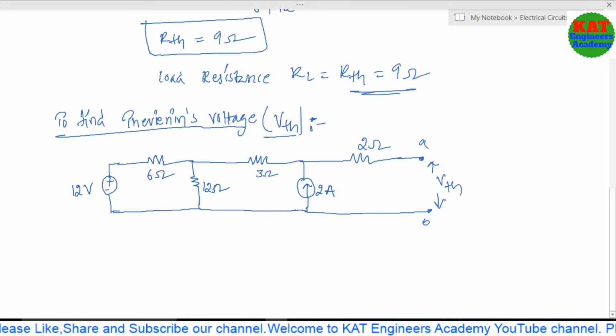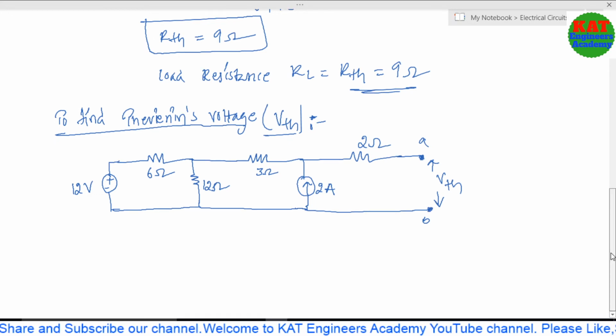Now in this circuit we have to find out the VTH. Here I am calculating VTH by using mesh analysis. Just listen once again, here we are repeating mesh analysis also. Now in this problem you will learn the mesh analysis. Mesh analysis is nothing but, first you have to identify the loops. So how many loops do you have? This is one loop, this is the second loop, this is not a loop because it is open. Open means this 2 ohms is not connected in this part. The current flowing through the 2 ohms is 0. So finally this is not a loop.